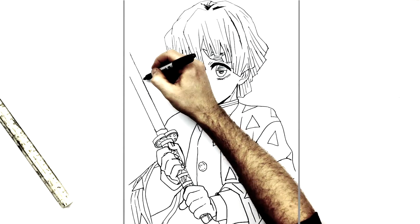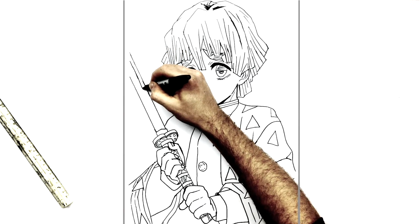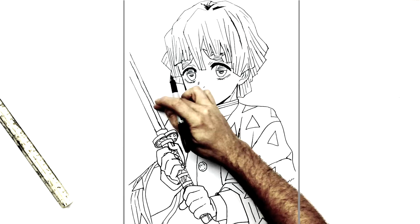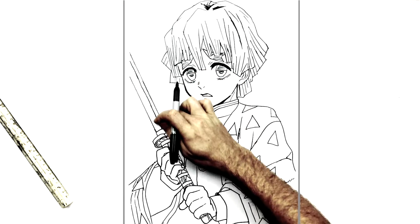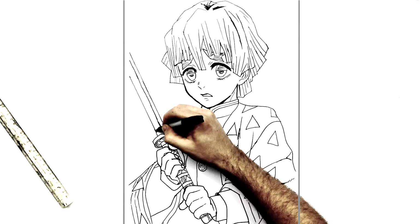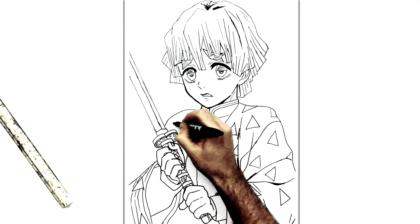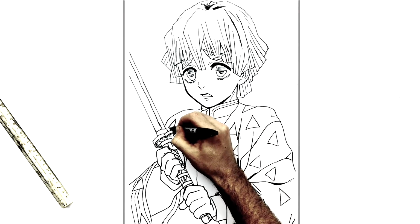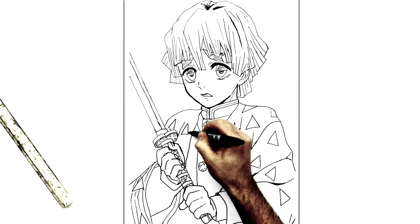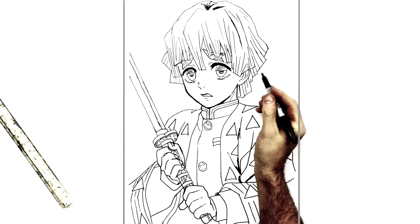And then another sort of darker section coming down here. Doesn't have to be, it can be a bit bumpy. It's like where the blade changes direction just into there. And of course he has yellow lightning going up his sword, but that could be done with yellow color. It's not drawn in anyway. So we'll just add the rest of the triangles. Fold line, triangle. And a little one just here.